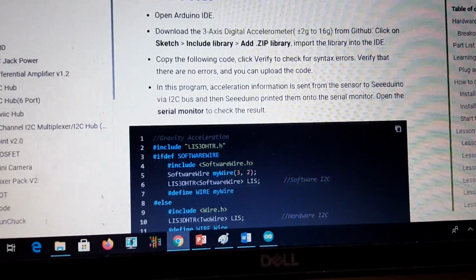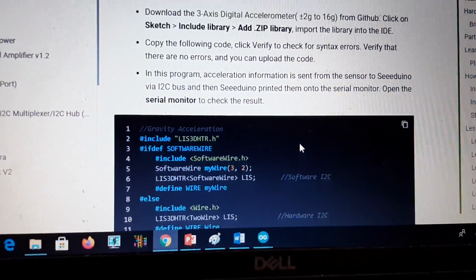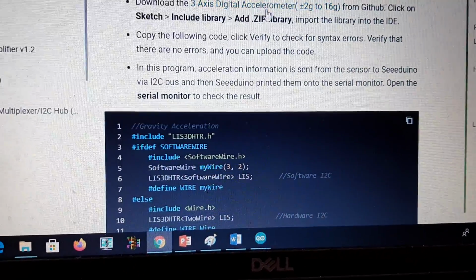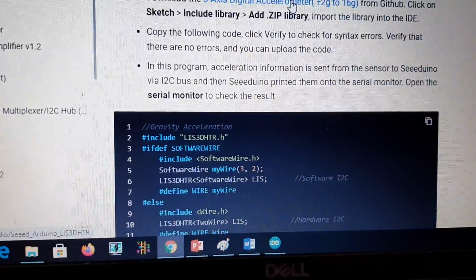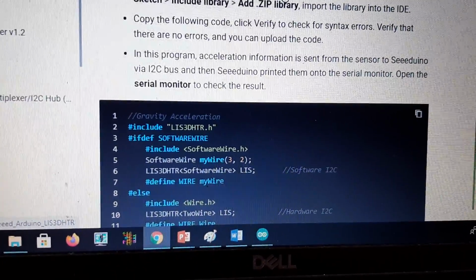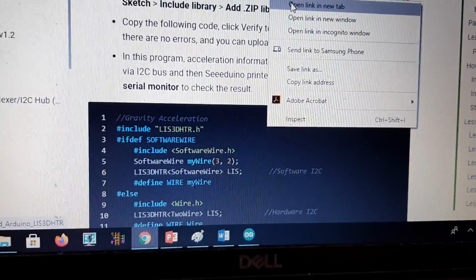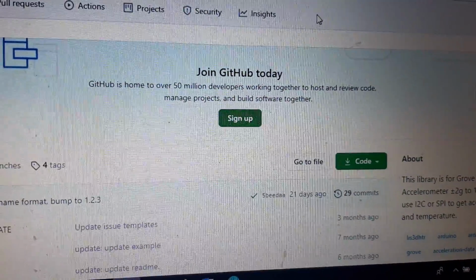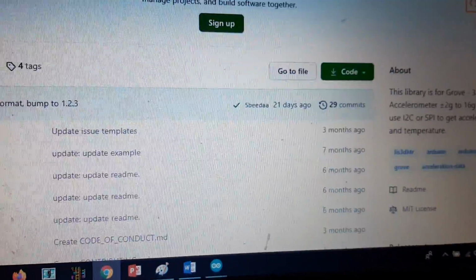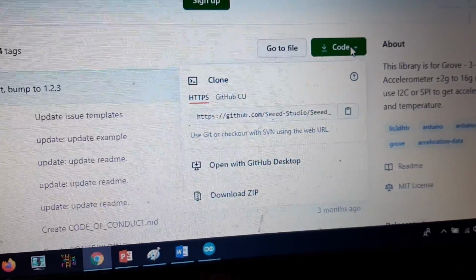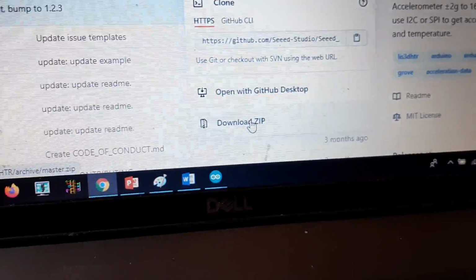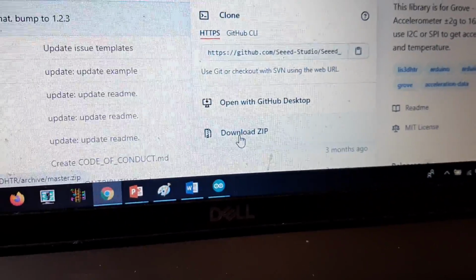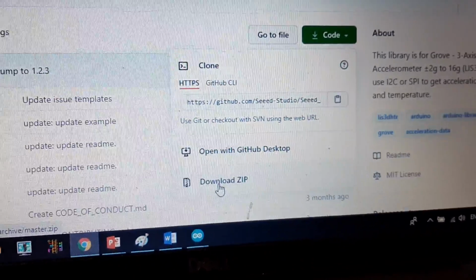Now, before we can program this piece of code, we need to add this zip file library. When you click on that, I'm just copying it. It goes to github.com, and then you click on this icon here, and it downloads. Click on download the zip. Then you can give the address on your computer to download the zip file.